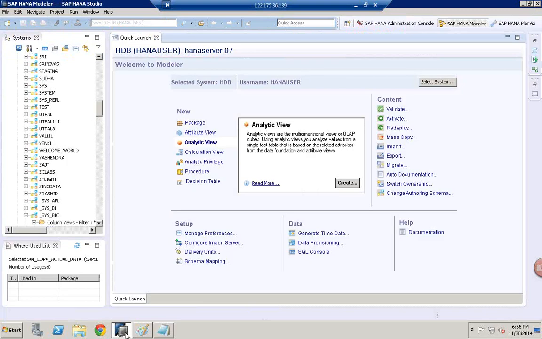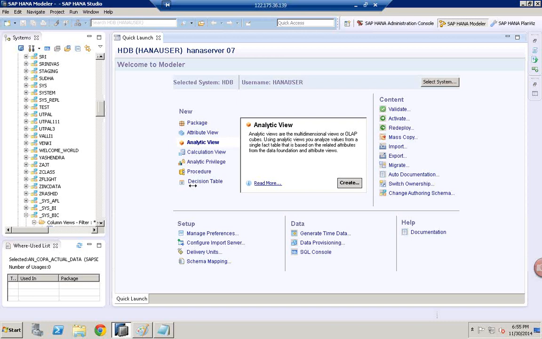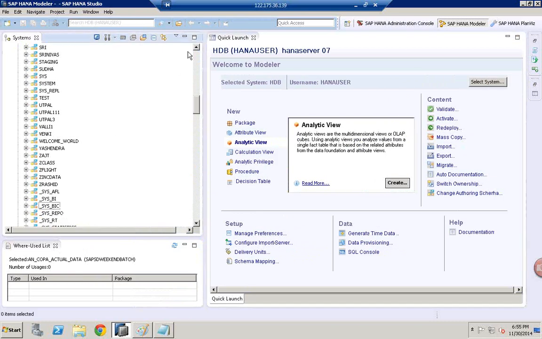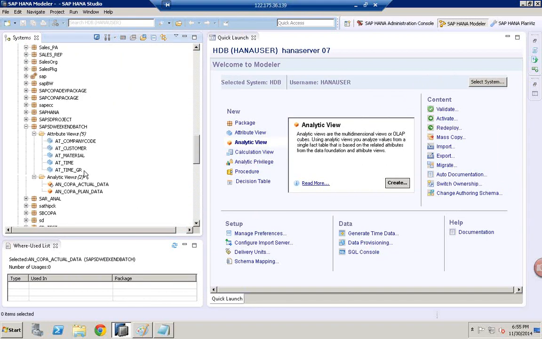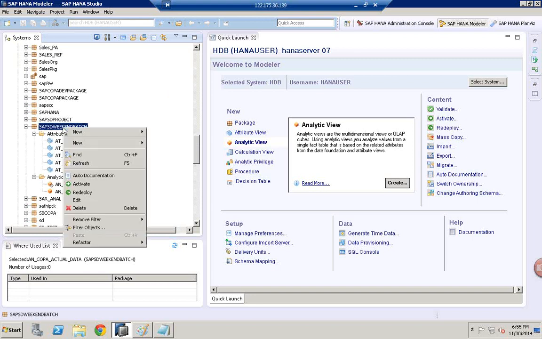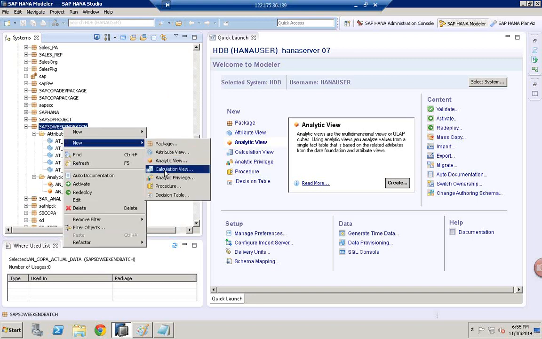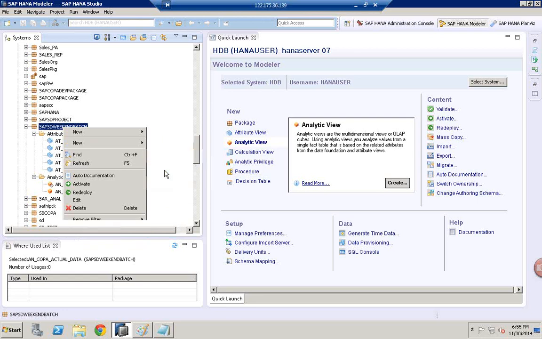Go to HANA Studio. So I click on the package, click new, click calculation view.